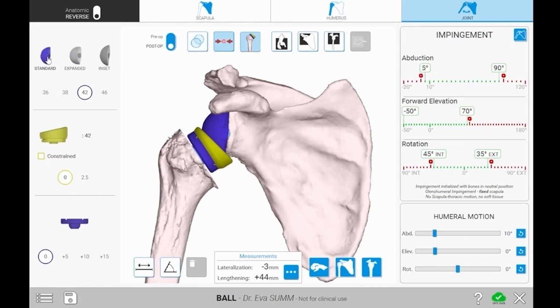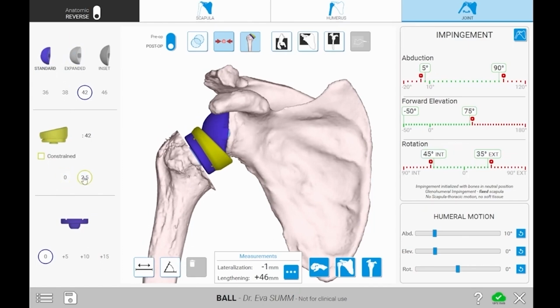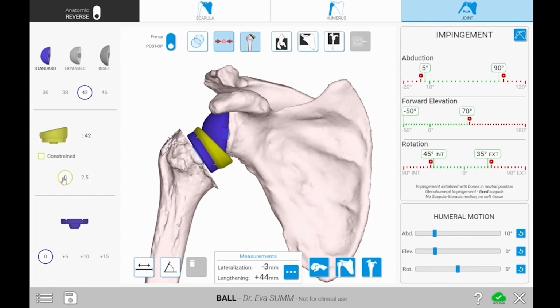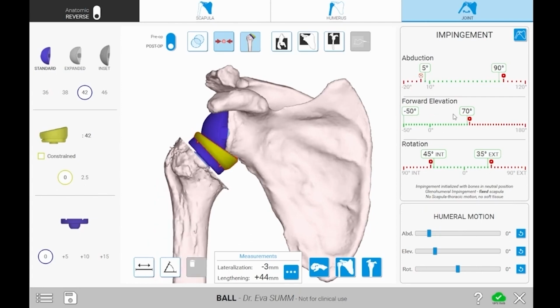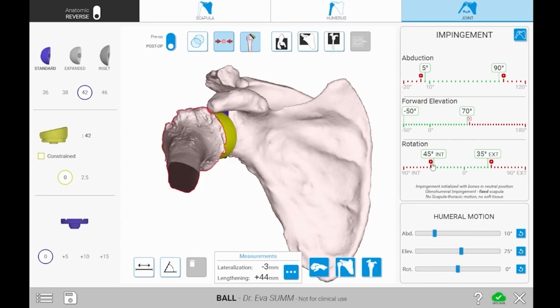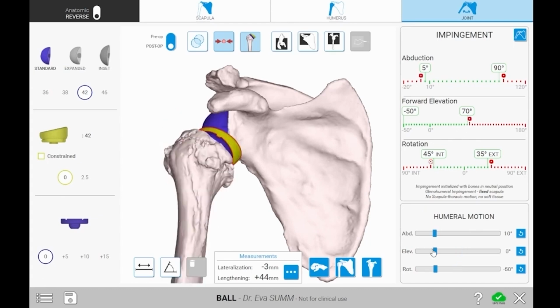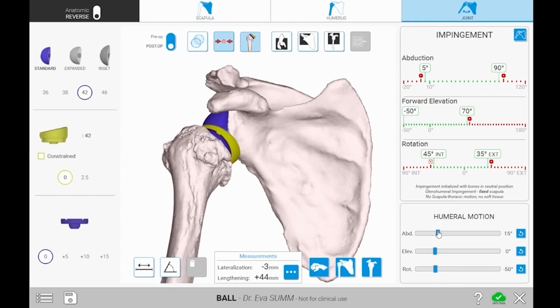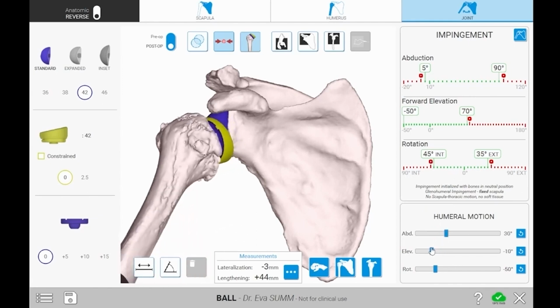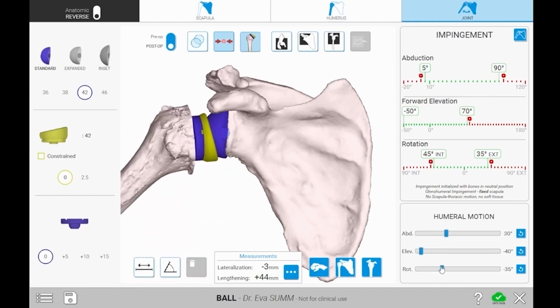Options to make implant changes will persist on the left side of the screen for both reverse and anatomic planning options. Once adjusted, these changes may increase or decrease range of motion. Range of motion is displayed on the right side of the screen with green indicating unobstructed motion and red indicating obstructed motion. The red arrow buttons quickly move the humerus into impingement points for reference to see when and how impingement is occurring. The slider on the bottom right side of the screen can be used to sweep the humerus along the outside of the glenoid or glenosphere to check positioning.